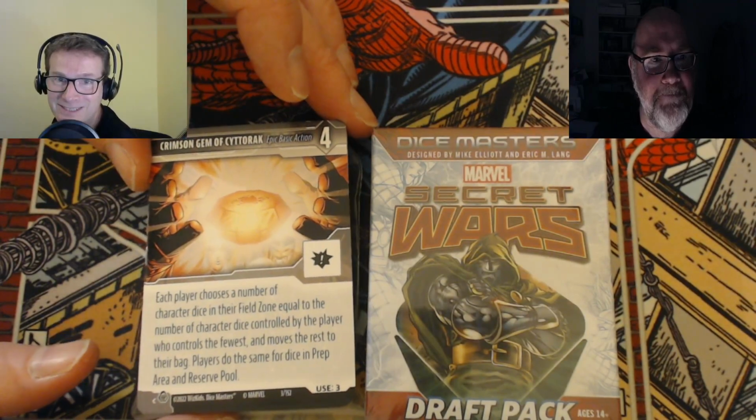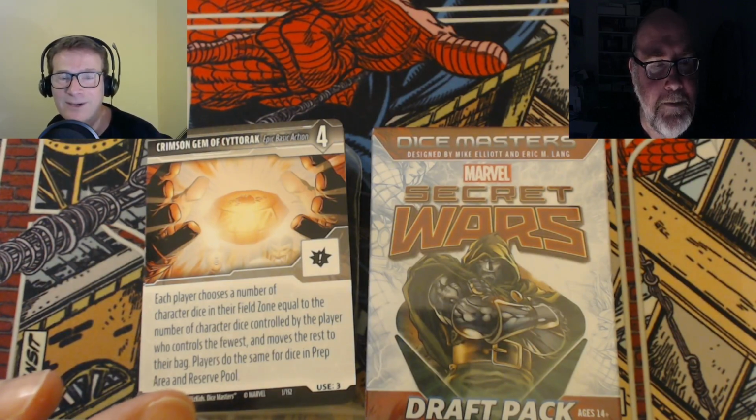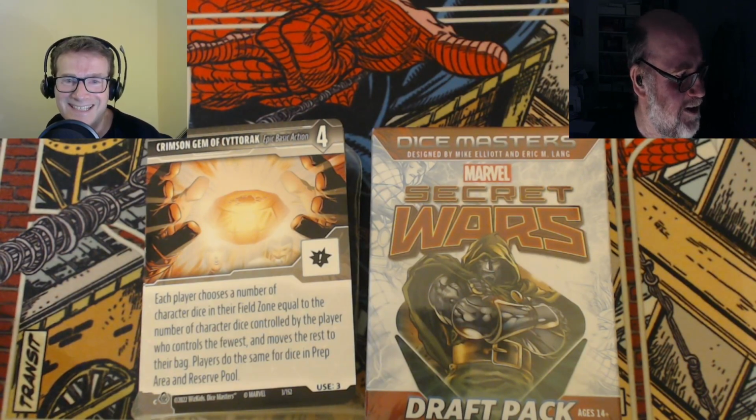But here are some cards. All right, so first we have the Crimson Gem of Sitarak. Now, I don't understand this card. Do you understand this card? I can't actually read that, so I'm going to scroll on our spoilers page, a link which I'll put in the description, so I can actually see what it says.